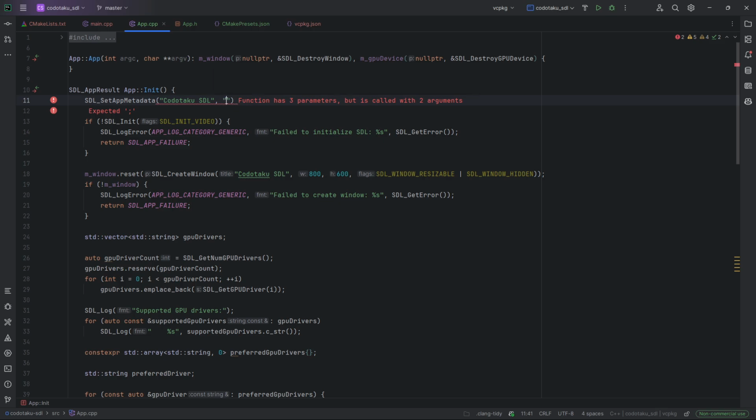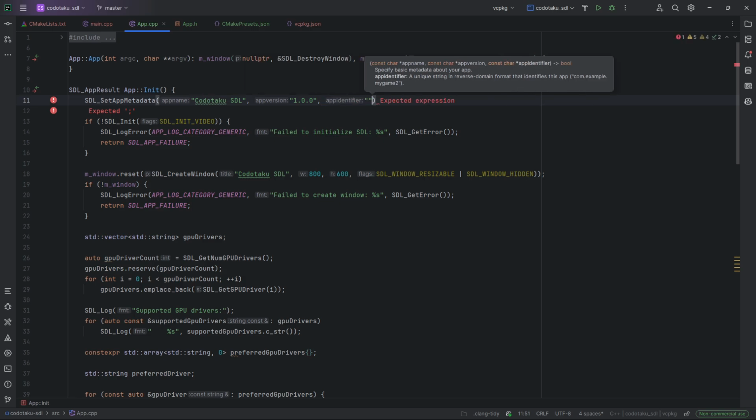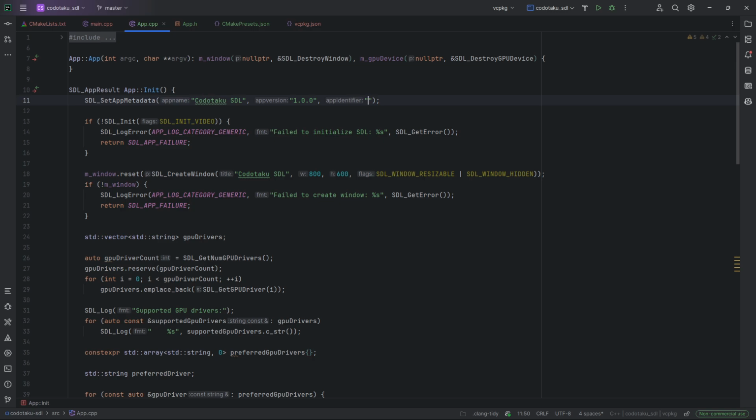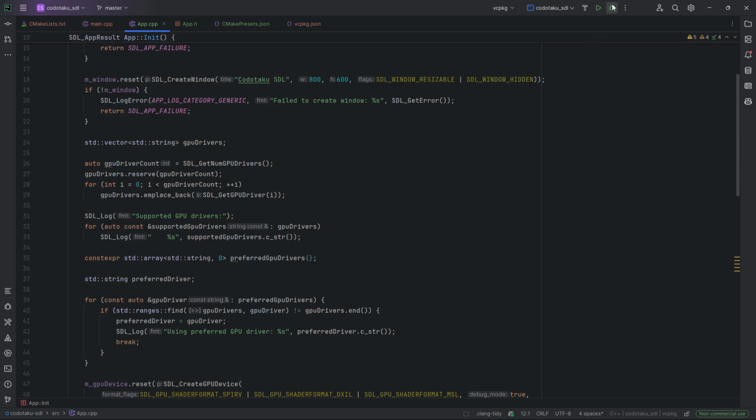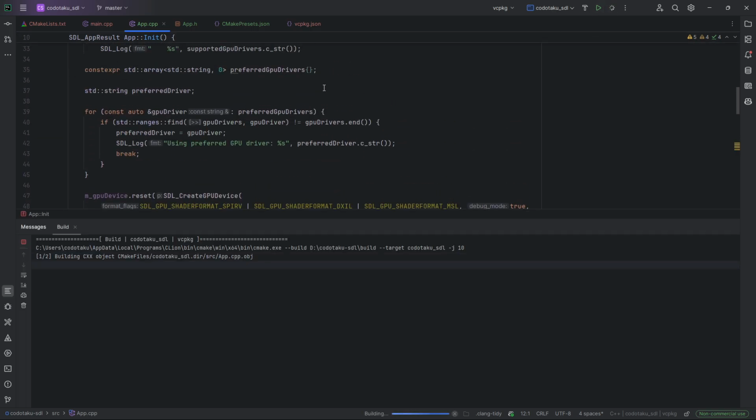And then the app identifier, which would be used to identify your application. You're going to say com dot your name, or your company's name or whatever, and then your application name. So this whole thing is basically your domain in reverse order. In this case, for example, we could call this Kodataku SDL. But you could do whichever you want here. Perfect. Now this should be the exact same thing.